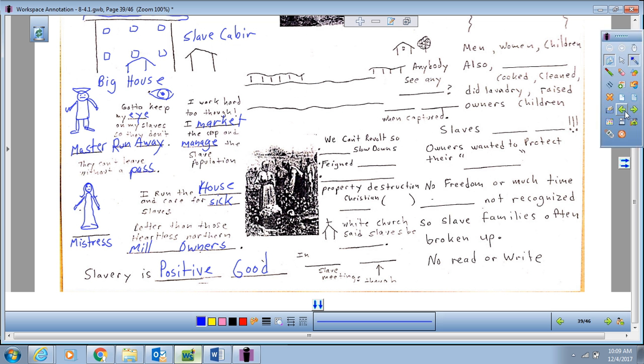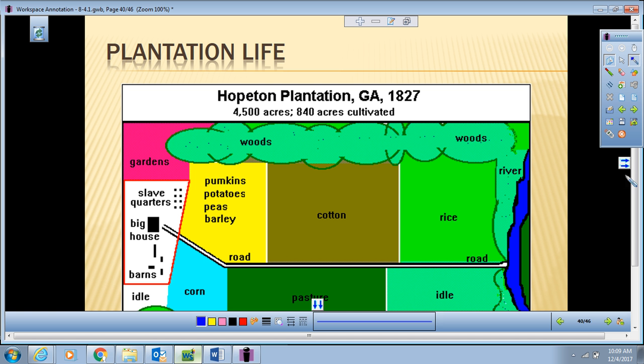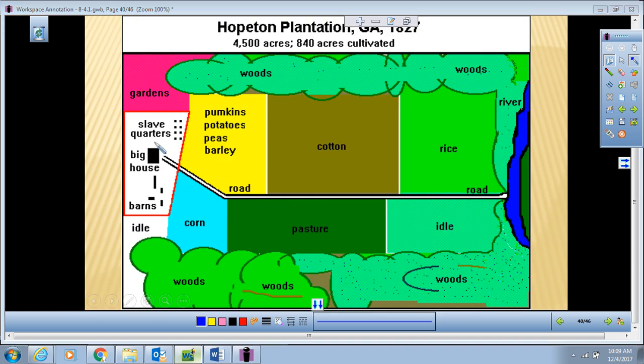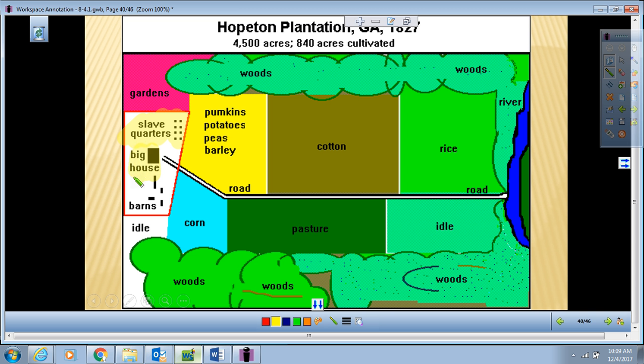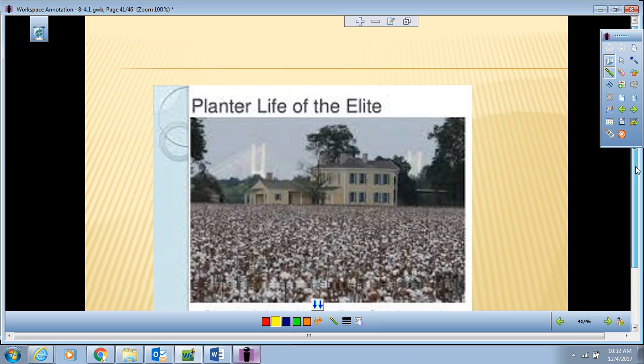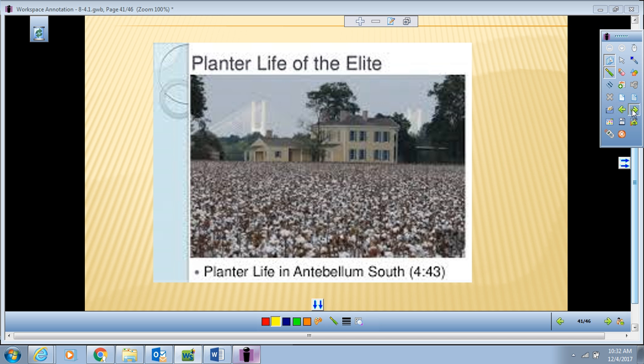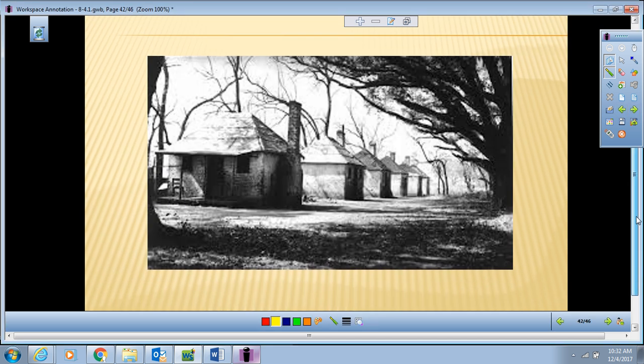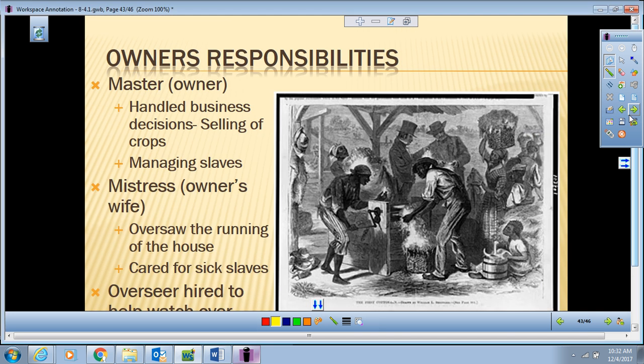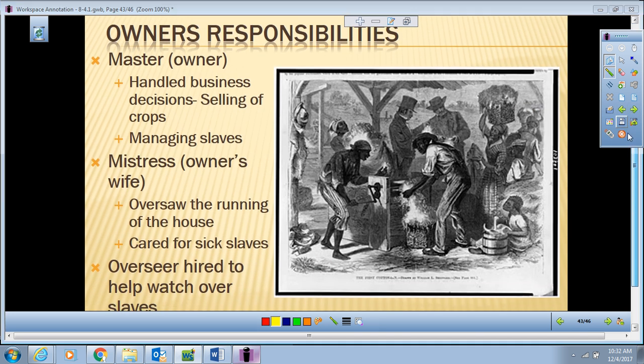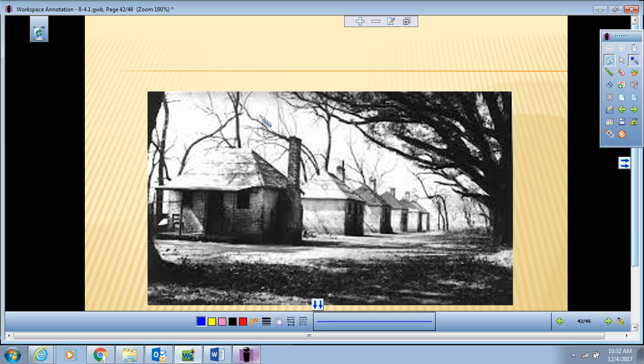Now, that's the end of the writing part, but I think I'm going to show you some of this stuff. I already showed you this picture of the slave plantation, but the main reason I wanted to show it to you here was to show you the proximity of the slave quarters to the big house. Then, I wanted to show you the big house again. Then I wanted to show you the slave quarters again. And then I wanted to read it.